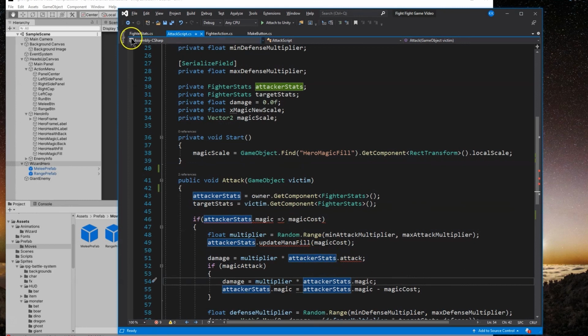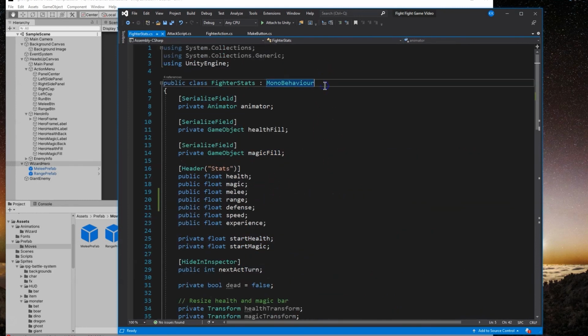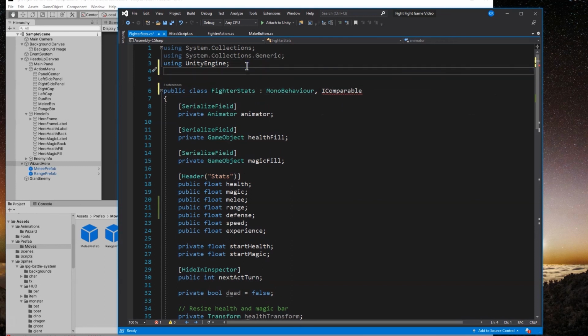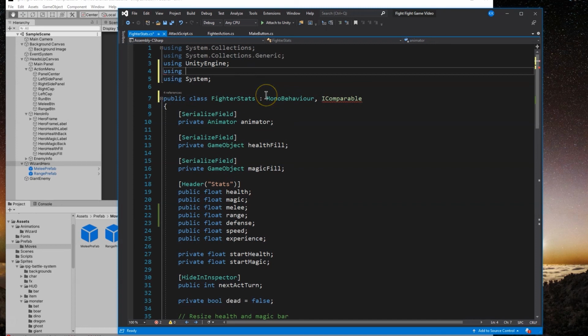Okay, and we still have some red down here. We haven't cleared out all of our issues, and that's because we need to make these comparable. So way up here, we're going to add some stuff, and it's called an IComparable, and we're going to need the standard using System for that to happen for us. Now, this will be underlined in red, as you see here. We're going to need the UI in this also while I'm up here. But that's actually not what's going to be affecting the redness of this. We're going to need to add some functionality. And what IComparable does is it allows you to compare different objects in different parts of different classes.